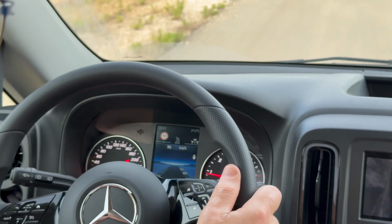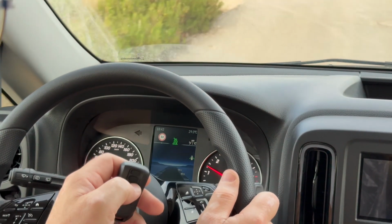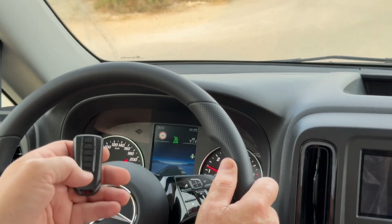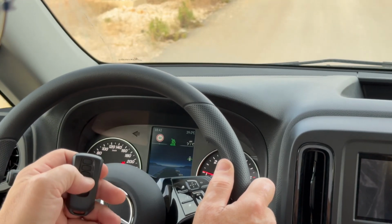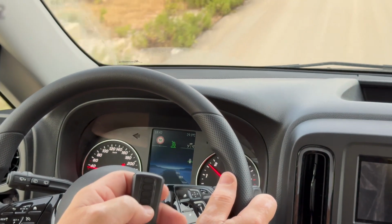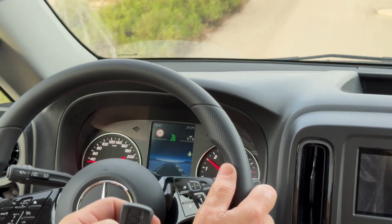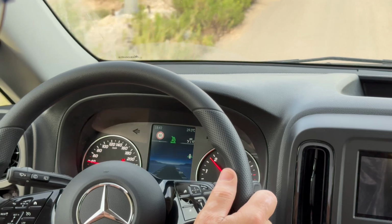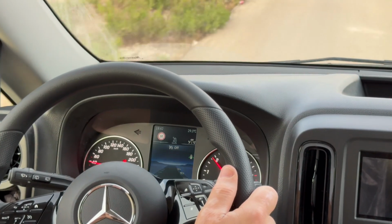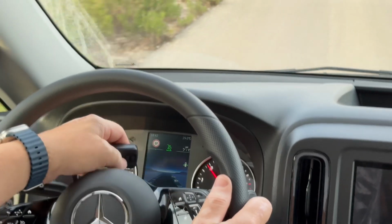This is the resume. Now the speed should be above 20 here. Okay, now I press the resume, it continues, and now I can do the acceleration again. Okay, again I'm going to show here. I'm pressing the foot brake, cancelling the cruise, and then I press the resume. It locks the last speed.